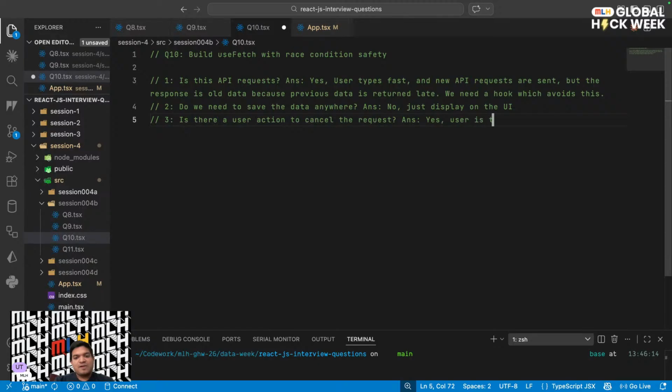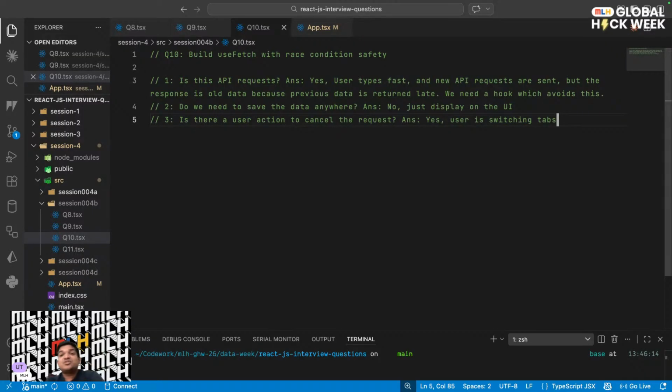User is typing, or maybe let's say user is switching tabs. So there is an action. Let's say the user is on tab 1 and they type something, they hit enter, and after that the user switches to tab 2 and then they come back to tab 1.